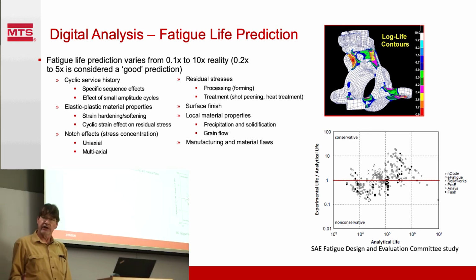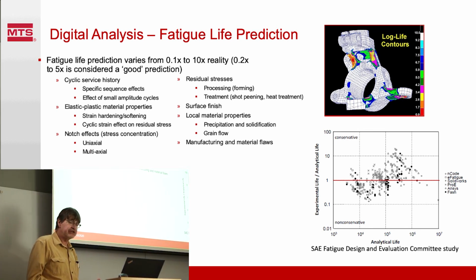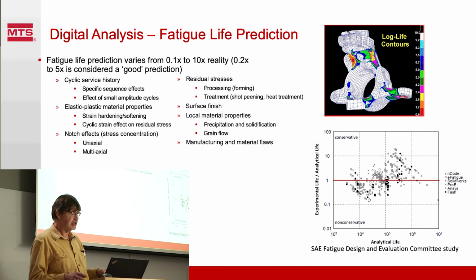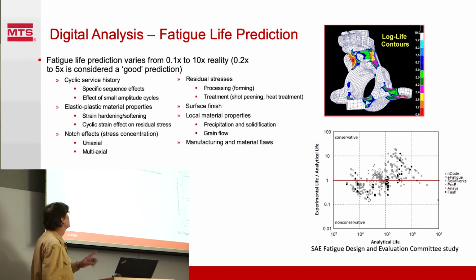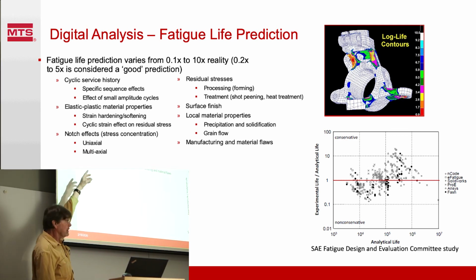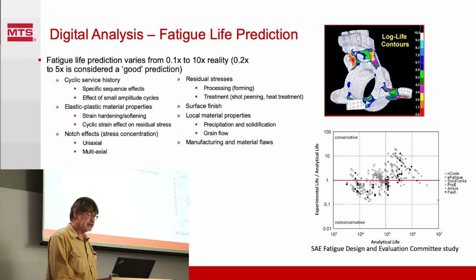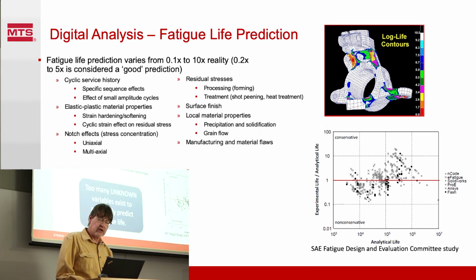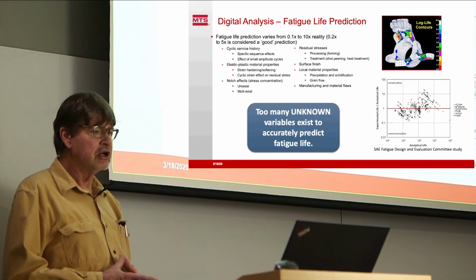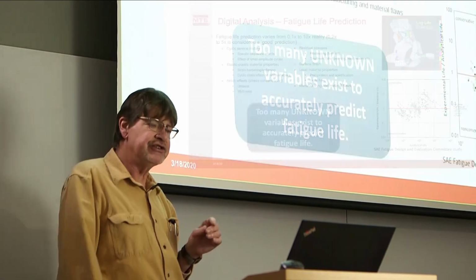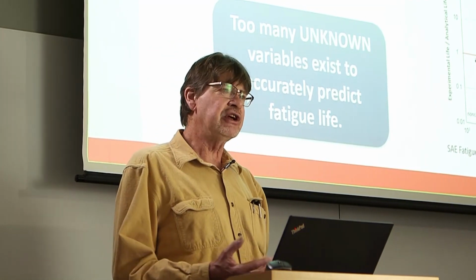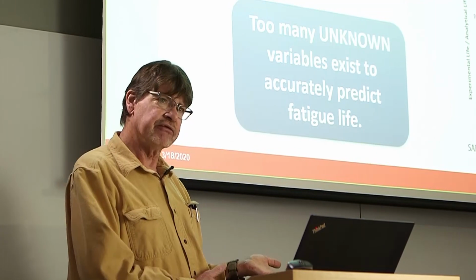We're talking about fatigue. There's a lot of analysis capabilities for fatigue, a lot of FEA work. These log life contours can now be published. They look gorgeous, lots of colors, but it's very linear, very elastic. And we know when we're getting into fatigue and damage, we're getting non-linear responses. We're getting cyclic hardening and cyclic softening. We're getting into yielding. Material properties are changing as it's being cycled. What does that do? That says that the results of finite element analysis and other of these sophisticated computer models are still off by a factor of 10 from real life, from real tests.